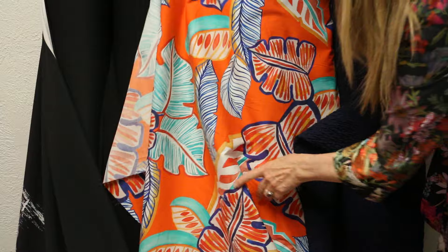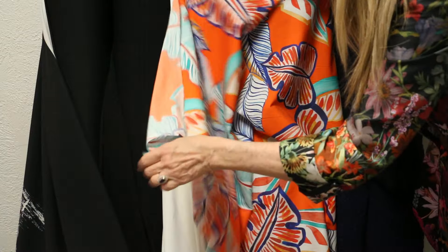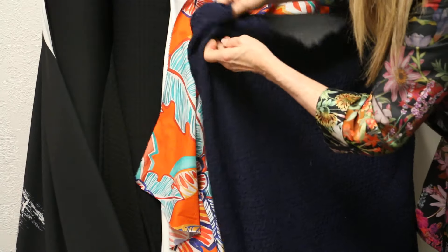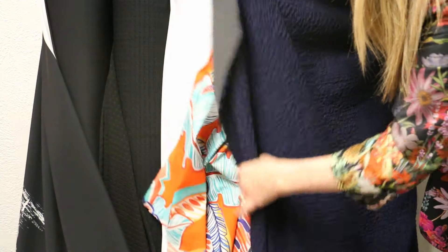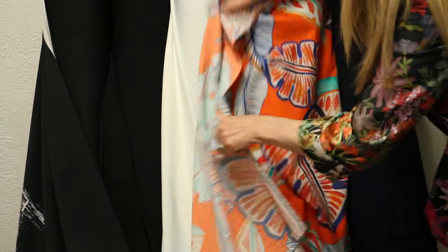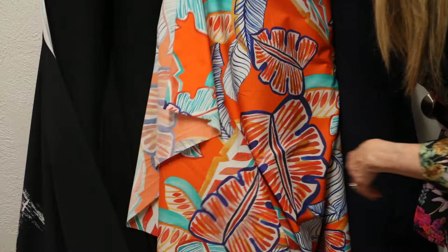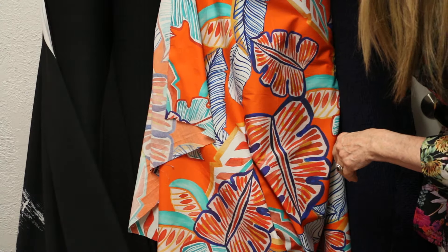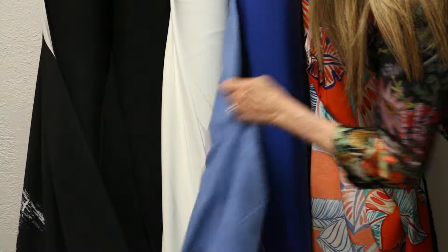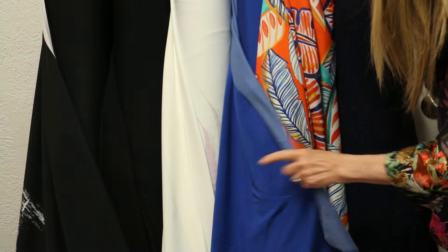I love this print — it's so popular. It's the orange; it's all the colors for right now. It is a woven and it's 100% cotton. This other one is 98% cotton with just a little tiny bit of poly, so it's a great feeling fabric. This one is 100% cotton — beautiful print, love it. You can cut it up and put it in all different directions or keep it as is. I put this blue with it because it just blends into all these lighter color blues that are in there.